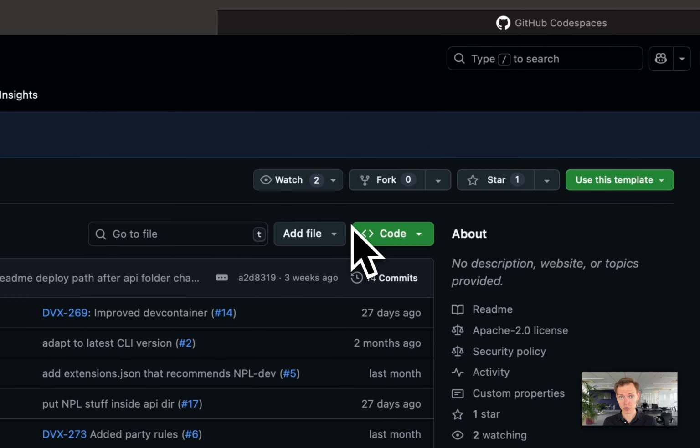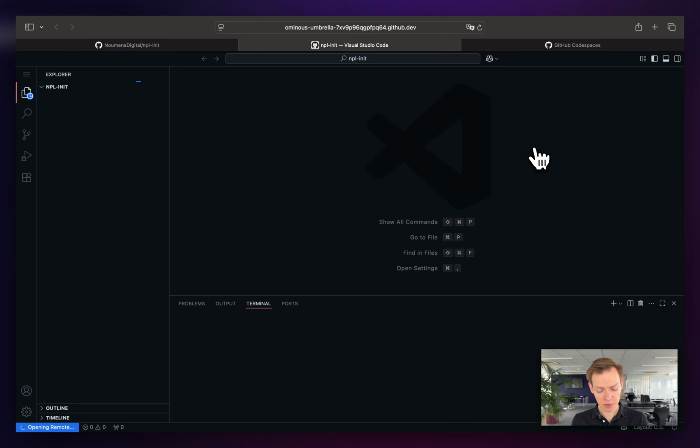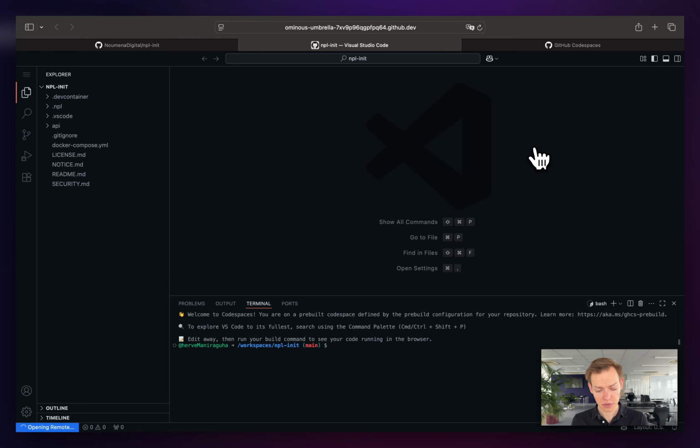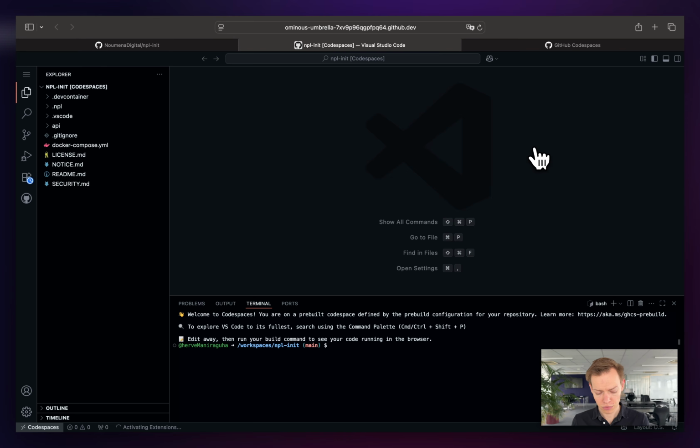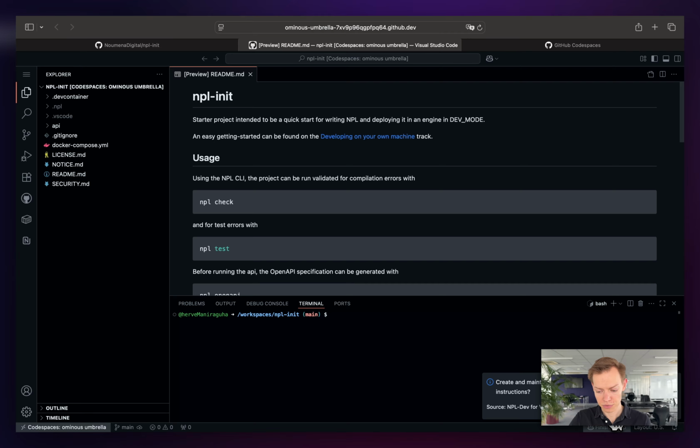Now, let's set up your Codespaces. We will start from the NPL init repository that we have set up for you. Use this as a template and open one in Codespaces. This will set up all the functionalities that you have in VS Code. It will install Docker Compose, the NPL CLI, the NPL dev extension, and Git. It will also allow you to use pre-configured AI rules to generate NPL code easily. For this, allow the NPL rules to be installed.